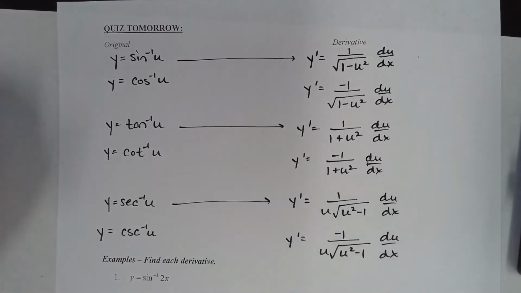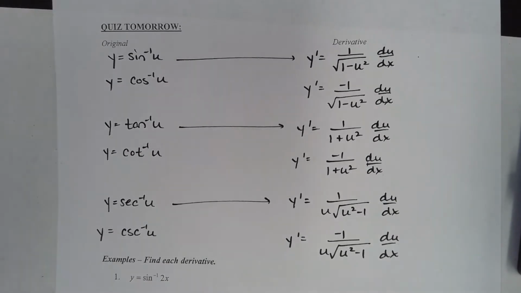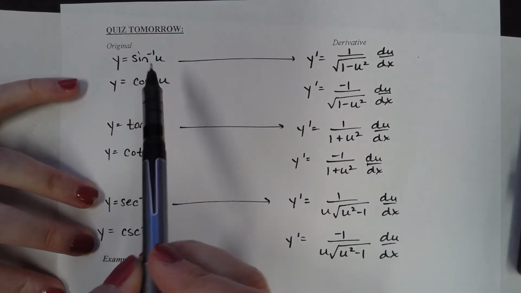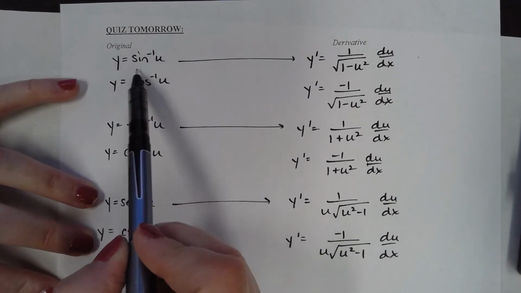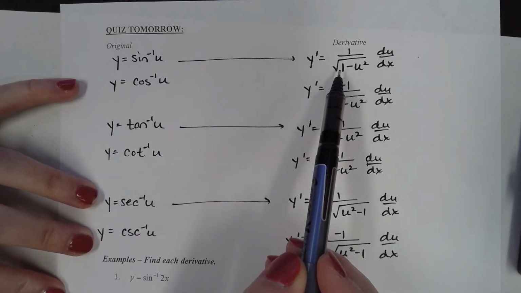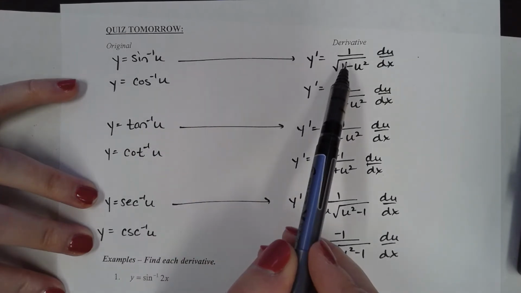Now, page 14 is what I skipped. What page 14 is all about. And again, I'm going to post my notes to it, so if you want to look at it, you can. Feel free, and if you want me to go over it with you, I'm happy to. But what page 14 is telling you is how you get from inverse sine to this random formula over here. Page 14 shows you why the derivative of this is that.